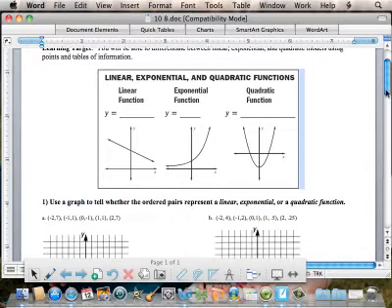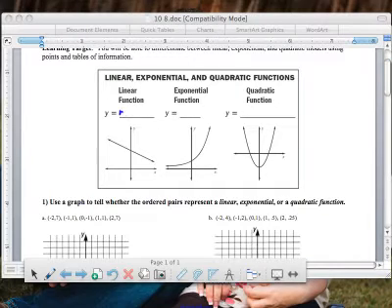One thing we should note is that a linear function is given by the equation y equals mx plus b. That goes back, that's middle school stuff that you already know. Slope-intercept form, y equals mx plus b. An exponential function has the form y equals a times b to the x power. Again, something else that we've discussed already in this class. And finally, a quadratic function, as we all know, is y equals ax squared plus bx plus c. And the graphs are also shown just to kind of refresh your memory. I think the one that might be the most obscure to all of you is probably the exponential. And so there it is.